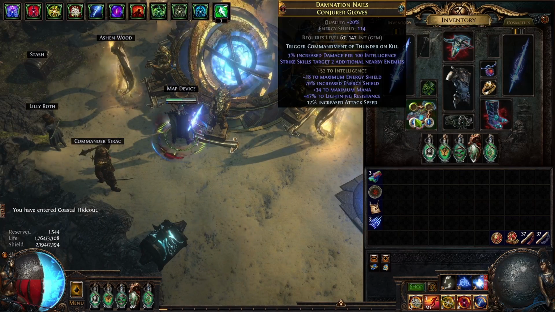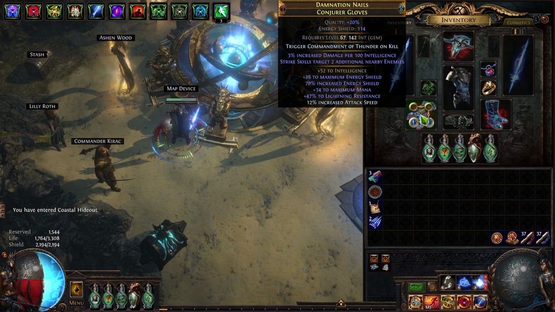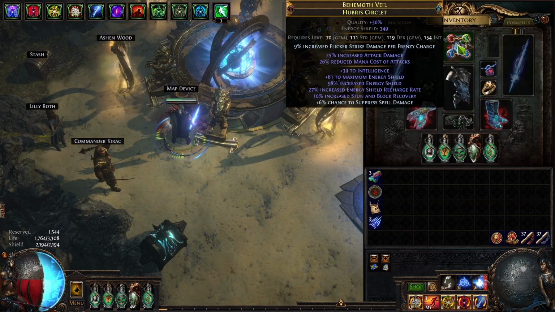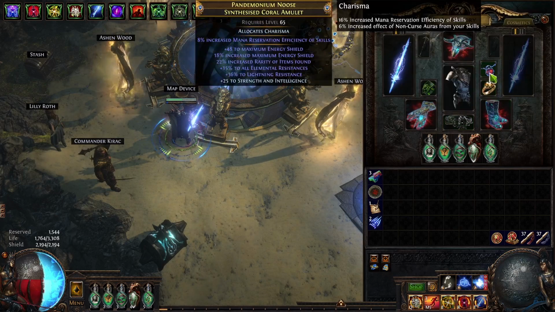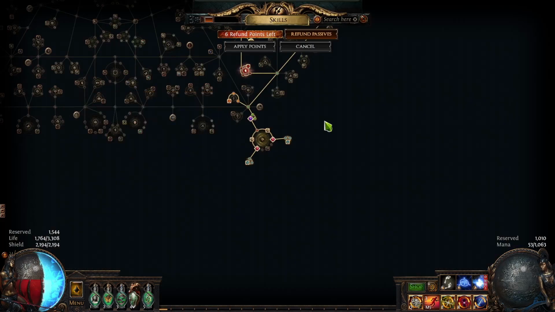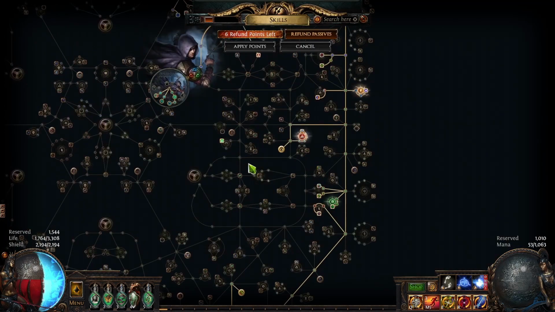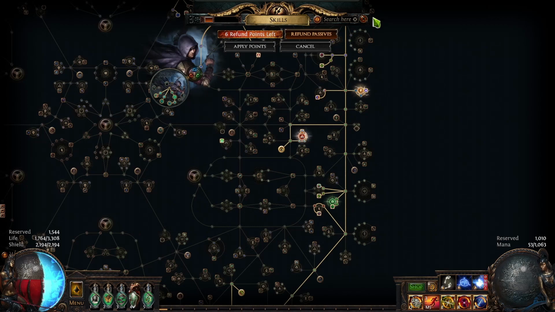But you could do this probably a lot cheaper. I mean, I wanted to go a little ham towards the end of the league, so this bad boy, you know, a divine, a divine, and then 3 divine. I've had this forever, but it's quite pricey. But nothing here is overly spectacular, and even my Watcher's Eye was only 100C. I got one with Discipline and Lightning damage while affected with Wrath, because the regen of my energy shield was so low. I felt I wanted a little bit more. And I still can't even really tell.